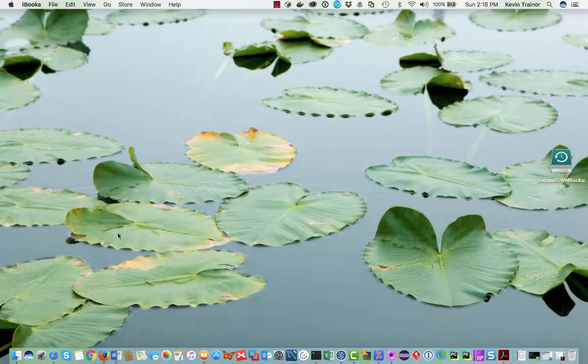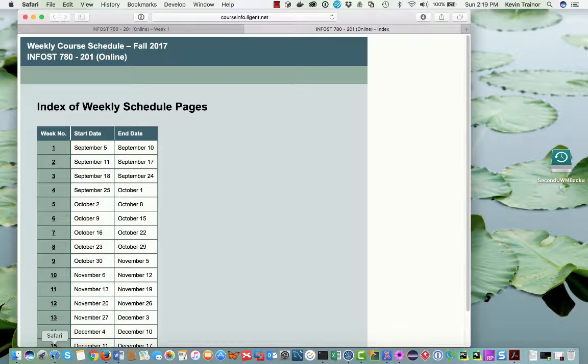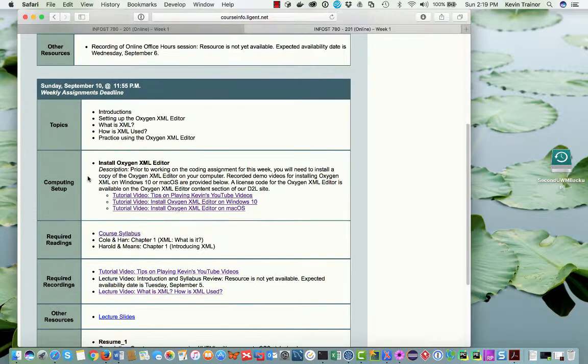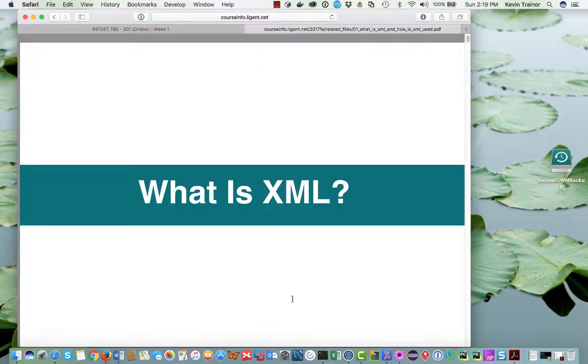So, for instance, if we go back to the weekly schedule for week 1, and we come down here and look at the slides for What is XML and How Is It Used, this was all authored in XML.